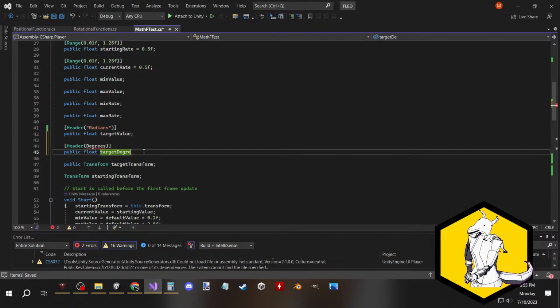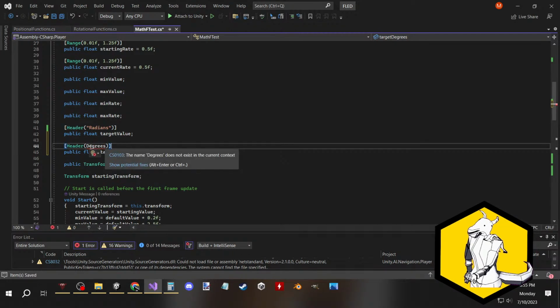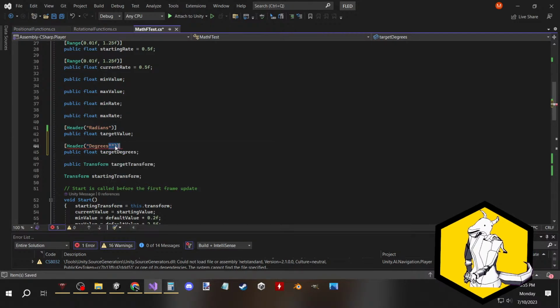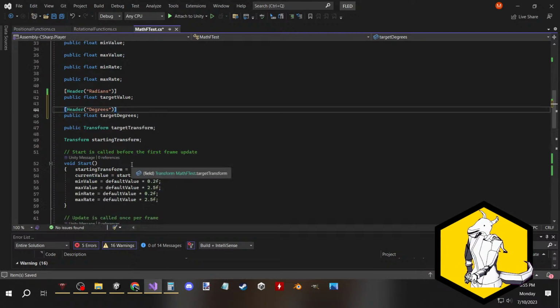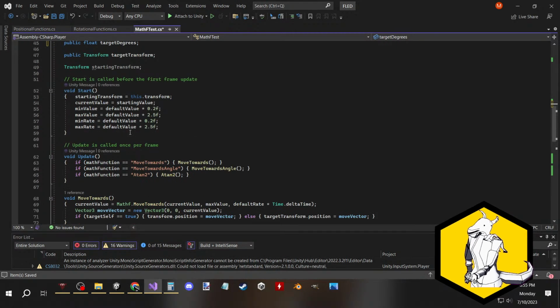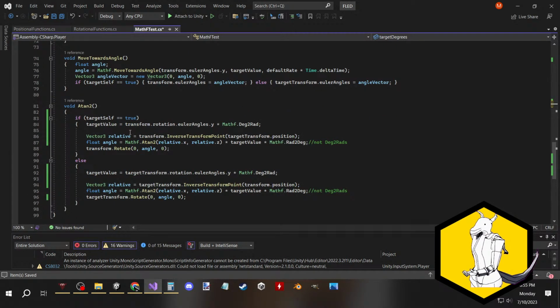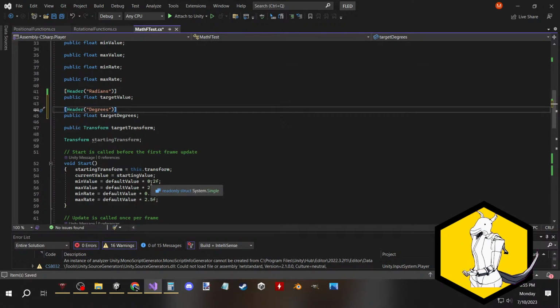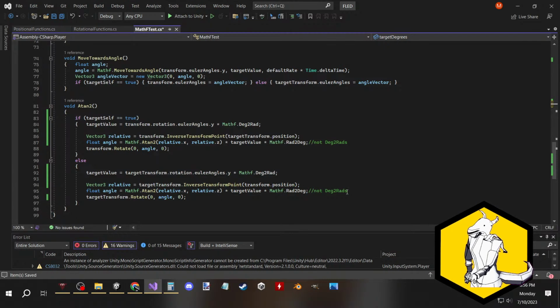Target degrees. It's going to be a float. That's a bunch of math, but at the end of it, all of that math is turned into a degree, so I think that counts.